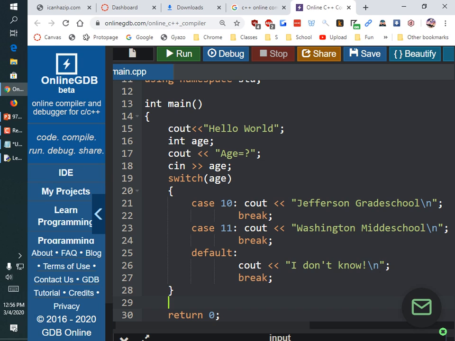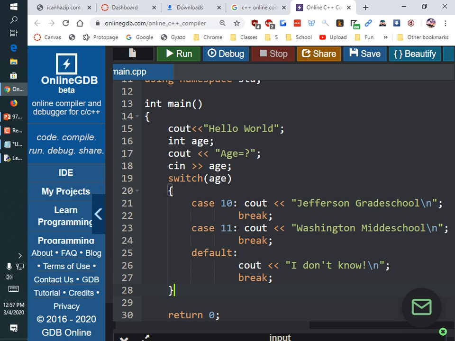So that's a C++ program. The way it works is if they type in some number here, and hopefully they do, switch is just like a switch. You know, you can have off, dim, and bright, or the old-fashioned TV selectors where you had multiple dials, channel 3, 4, channel 5, stuff like that. So if they've typed in a 10, it says switch, and it will go to the 10 if that's what they typed in, it'll print that. Or if they typed in an 11, it'll print that. And if neither one of those other cases are true, then it does that.